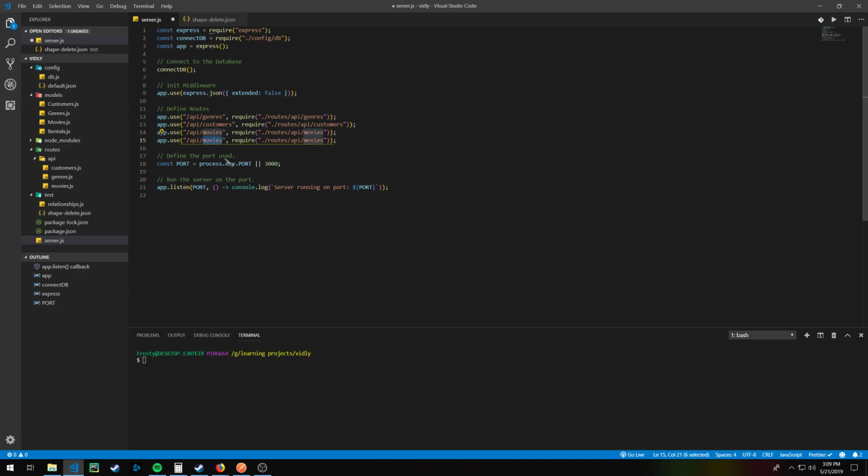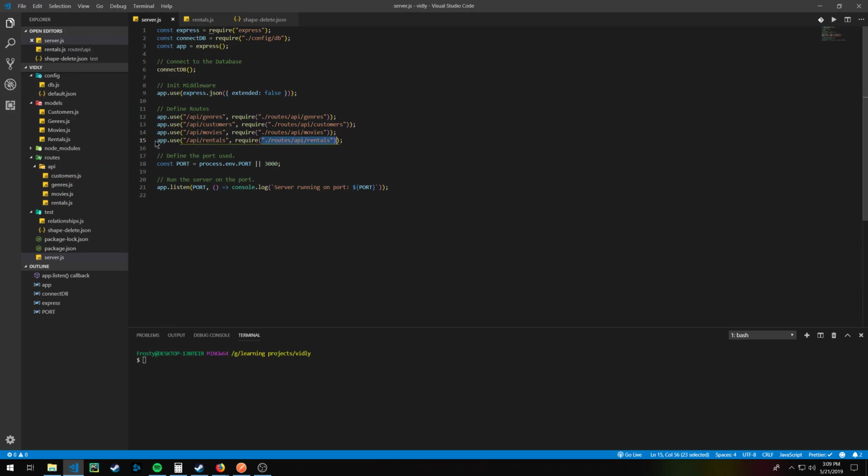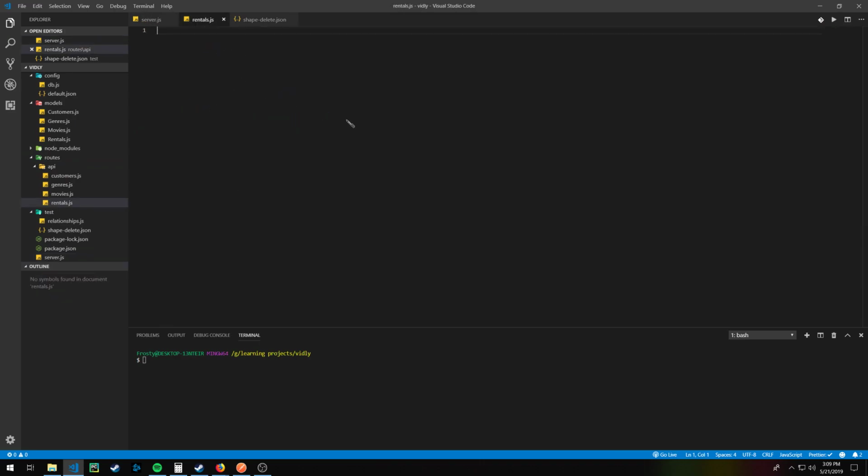We will do, let's see, what am I doing? Rentals. And so this is telling the server that any request that comes to this endpoint, use this file here. And so we're going to create that file here, rentals.js. And so the application just uses this file. And to pull this file in, to link these two together, we're going to need Express.